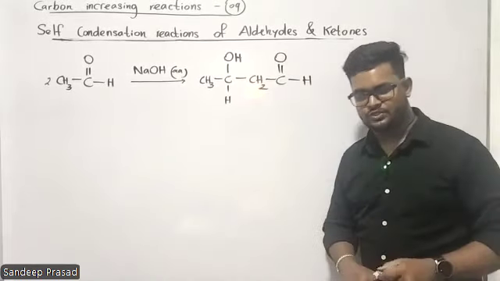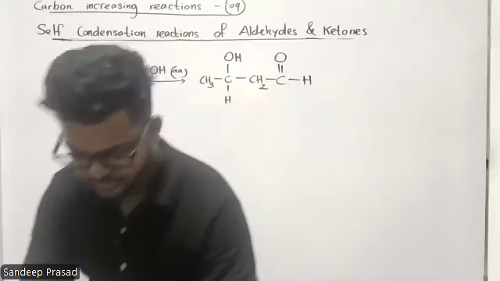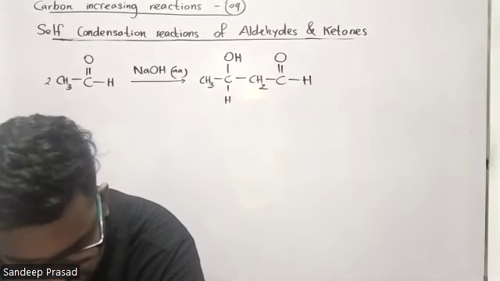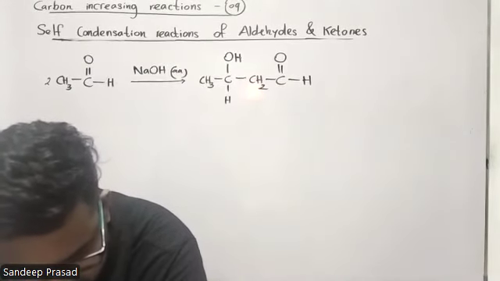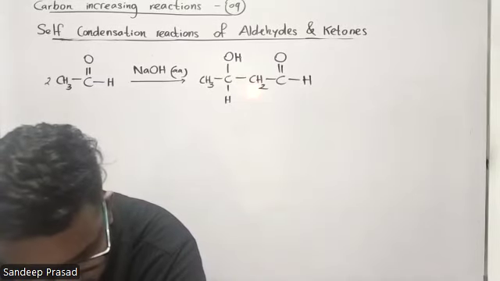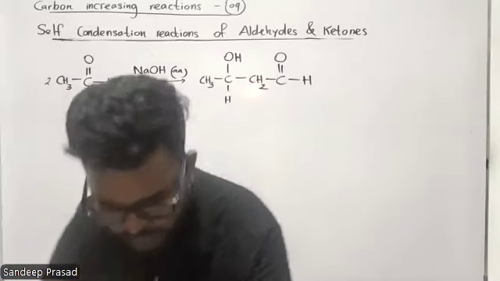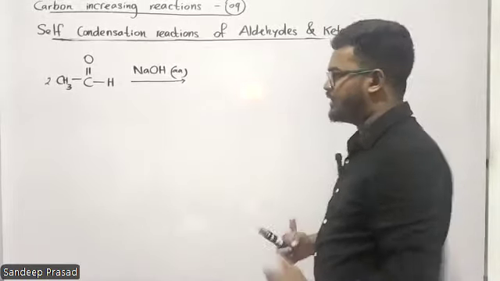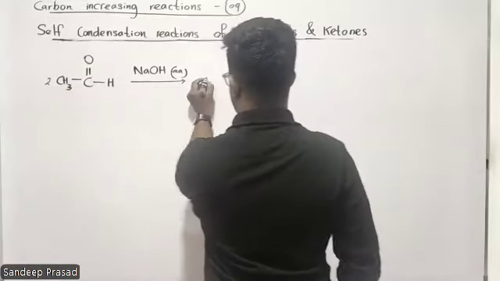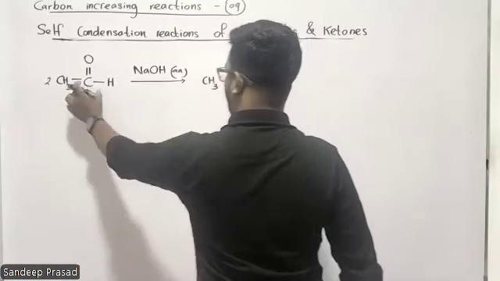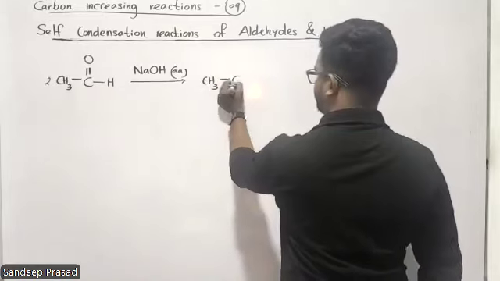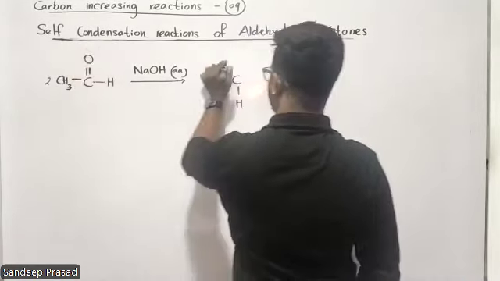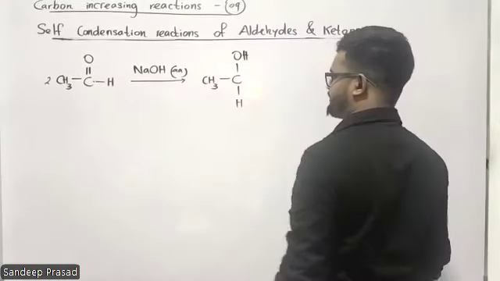Raise your hand, those who understood that method. If you have any doubts, tell me. Do I need to explain that one again? One last time. Look at this one. What we have to do? Write down this CH3 group in this way, and I'm going to take this carbon hydrogen bond down. You can always convert this carbonyl group to C OH.